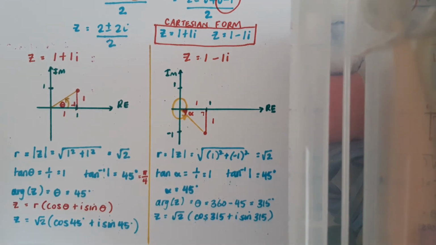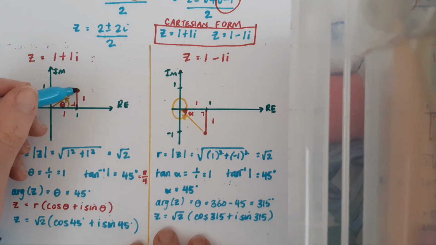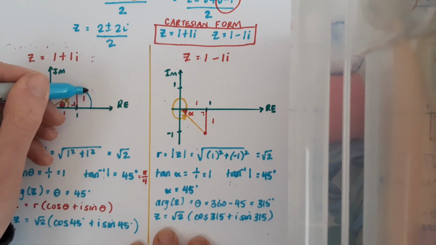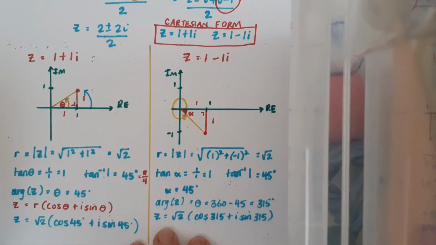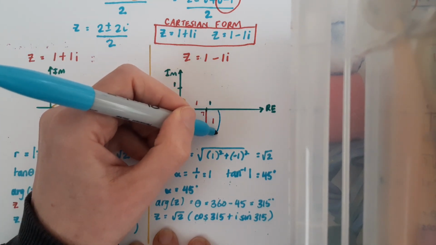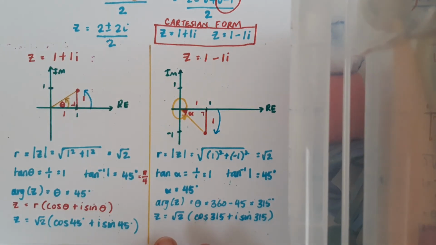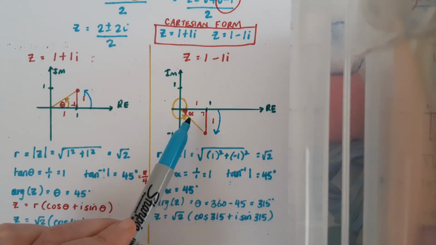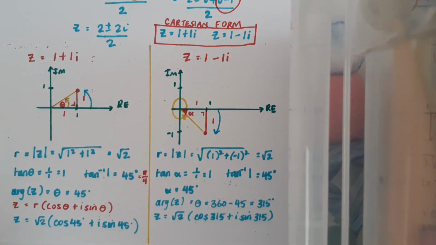And the only real difference between a complex number and its conjugate is that for the complex number in the first quadrant, I've taken an anti-clockwise rotation. And for the complex number in the fourth quadrant, I should say, I've taken a clockwise rotation. So if this angle is 45, I could consider this angle to be minus 45. And so I could have just said, okay, they're conjugates, they're going to have the same modulus, and I can simply make the angle negative.